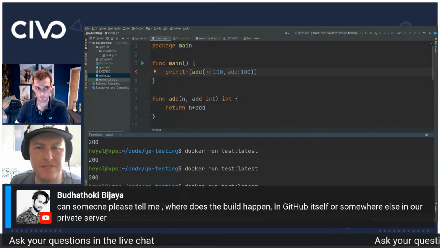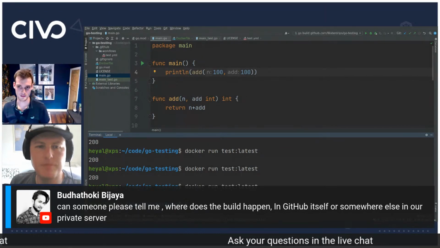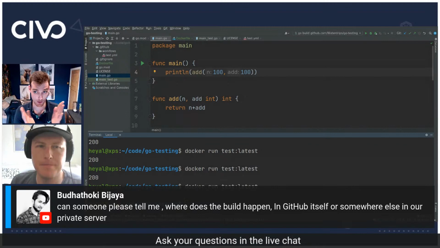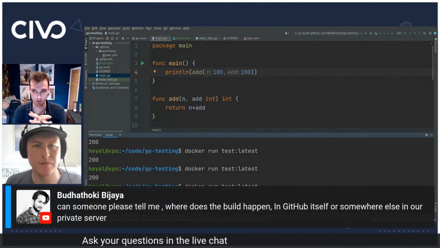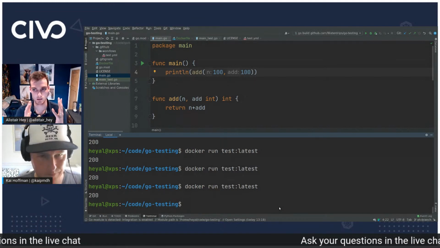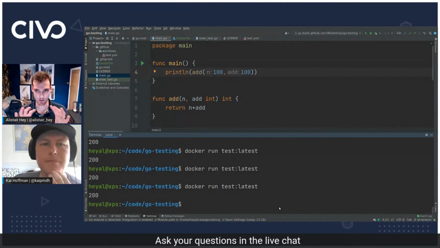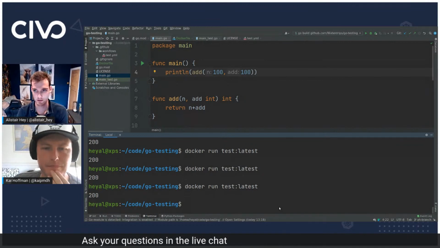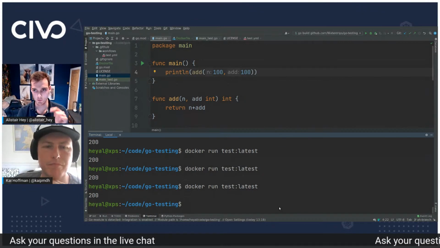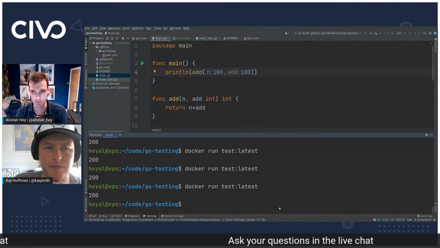GitHub, if you're using github.com and you've not got a self-hosted runner, so this is a nuanced question. Generally, what I just did will run on GitHub's infrastructure. They are hosting what they call a runner for me. I don't pay for it. There's a certain amount of minutes you get per month, and they'll build that.